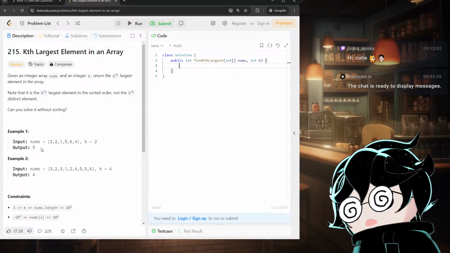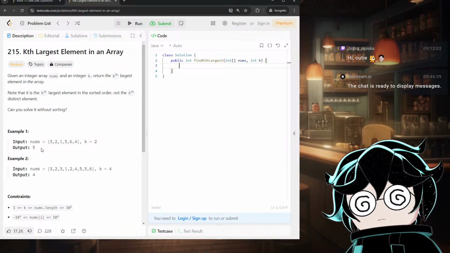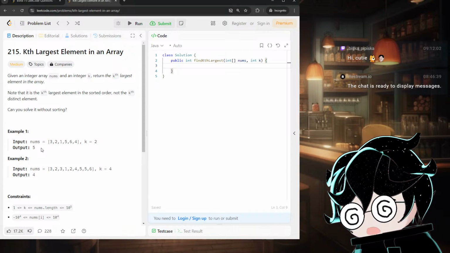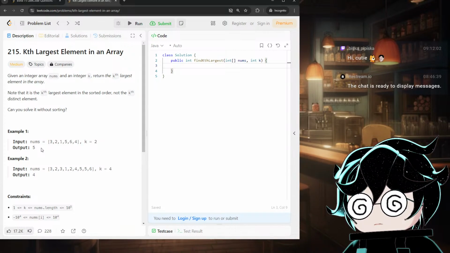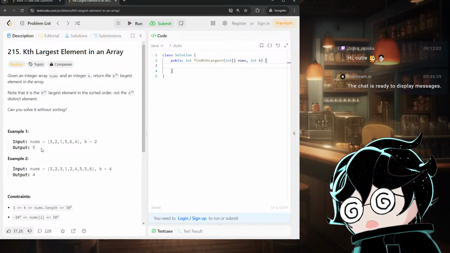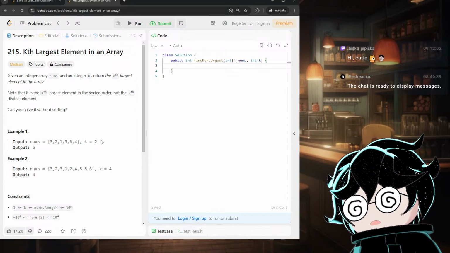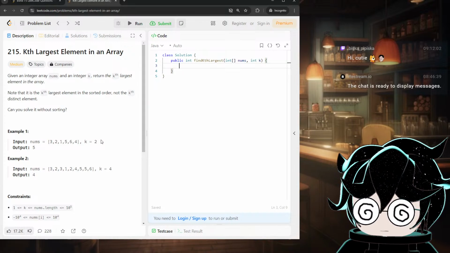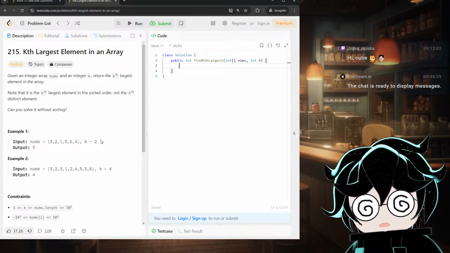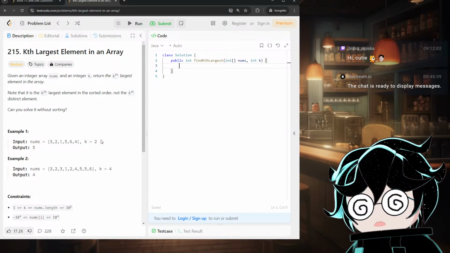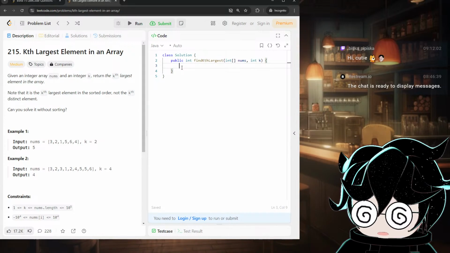It really is the kth one. So for a priority queue, if we pop from it, it will always remove the smallest one. So if we keep popping until we have k, the last element that we pop out in the end, assuming that we maintain k elements, should be our target. Okay. I remember this.